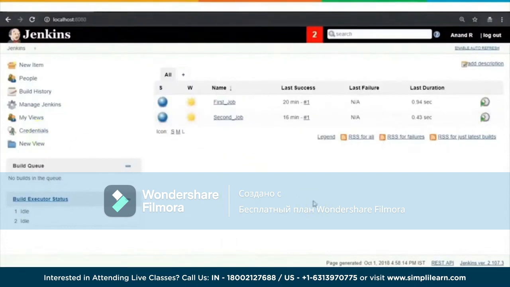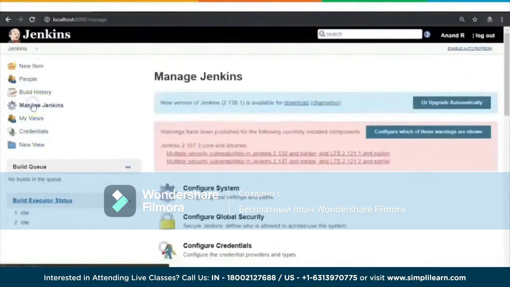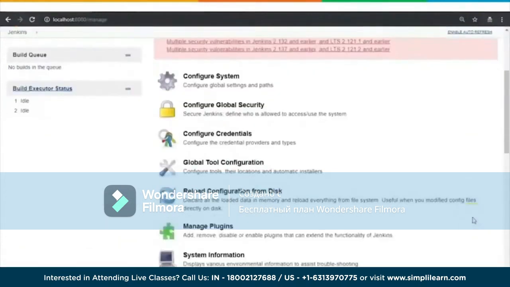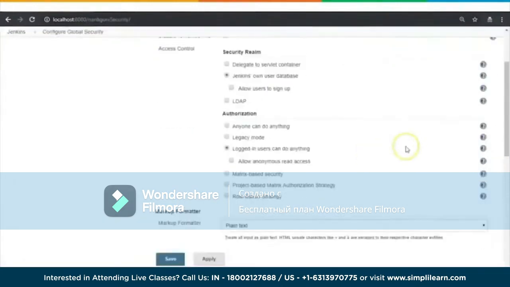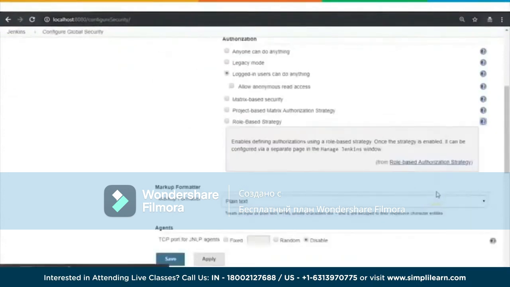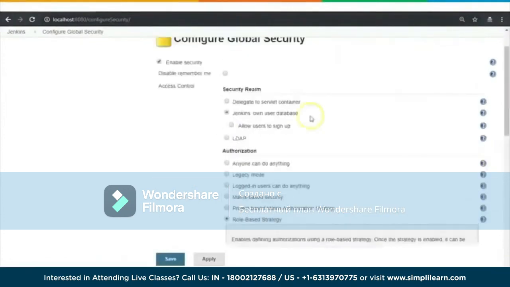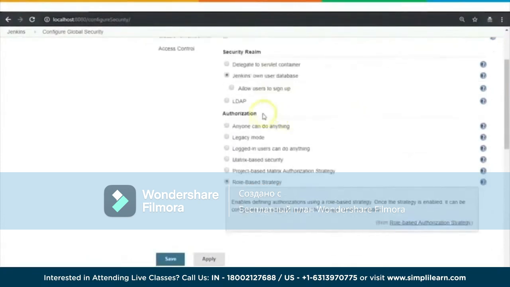So where do I see my plugin? I installed the plugin that is specific to user control or access control. So let me go into, yes, global security. And I would see this role-based strategy showing up now. All right, so this comes in because of my installation of the role-based plugin. So this is what I would want to enable, because I already have my own database set up. And for the authorization part, in the sense of who can do what, I've already installed a role-based strategy plugin, and I'm going to enable that strategy. All right, I would say save.